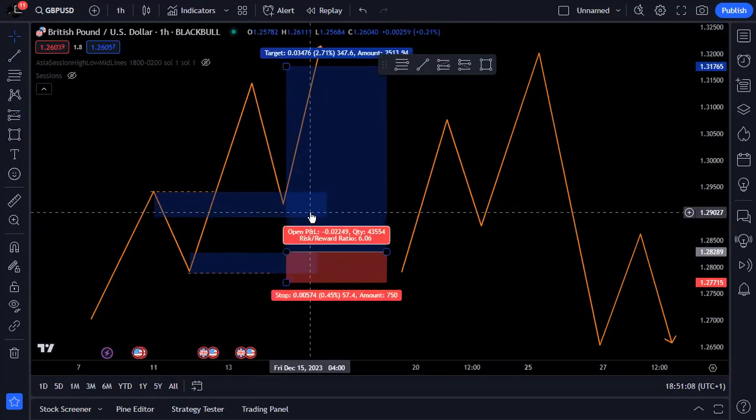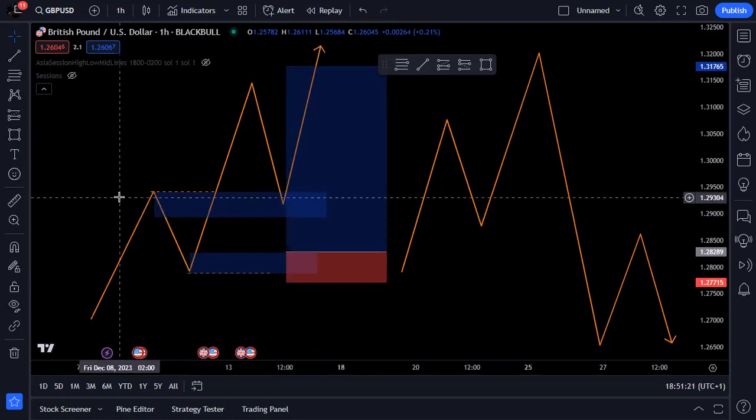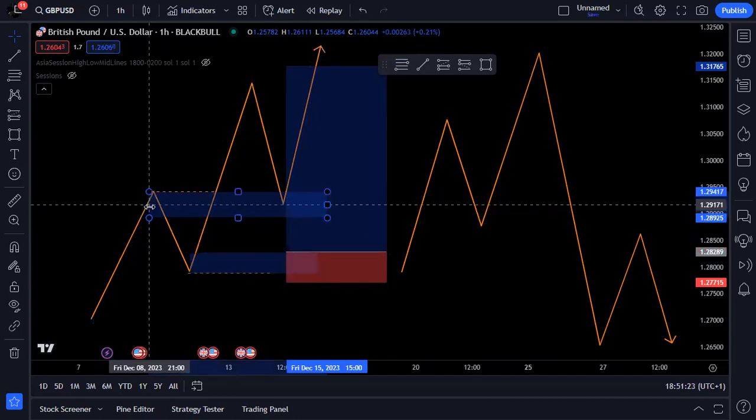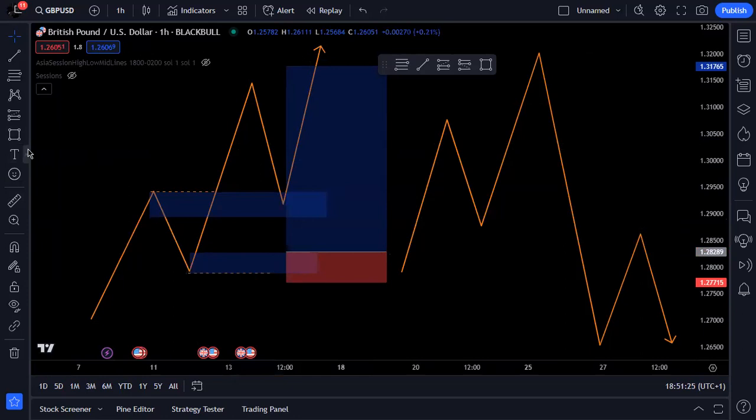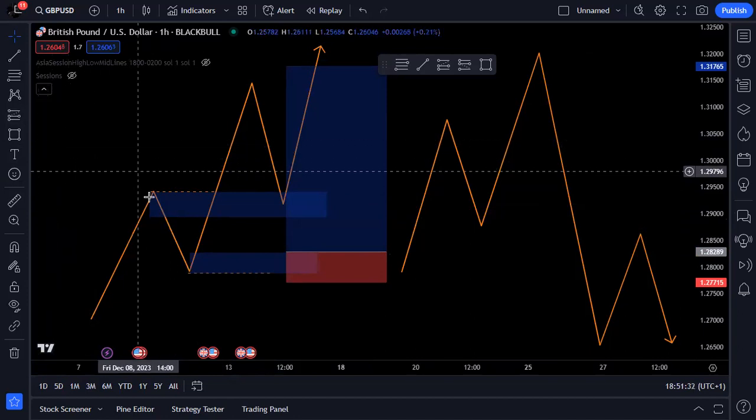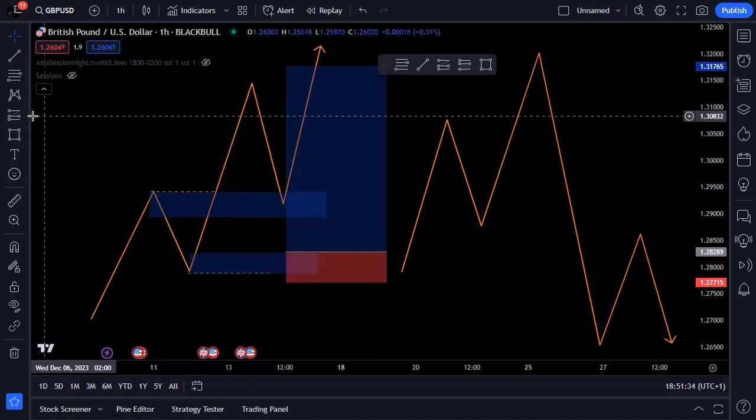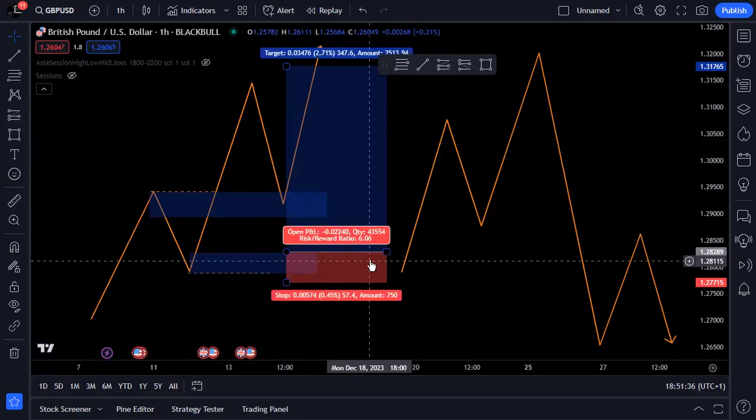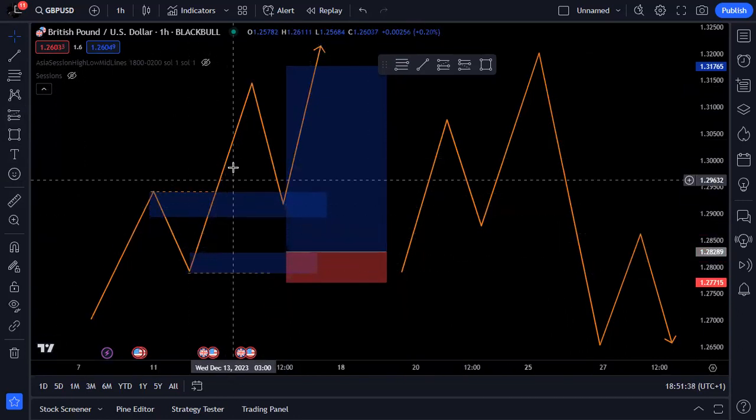The reason is because there's something we call PD arrays, premium to discount arrays. That is like a whole different topic, but I'm just going to be teaching you guys breaker blocks today. In most cases, whenever you see price move with a very huge momentum, I talked about displacement last on my Twitter. If you get to see price move with displacement, what I mean by displacement is you get to see price move with very high volatility.